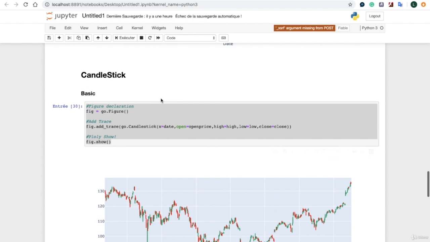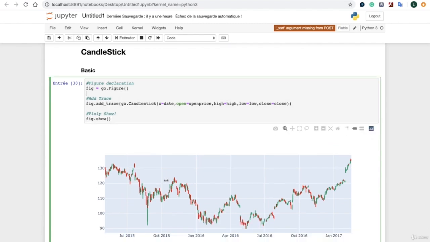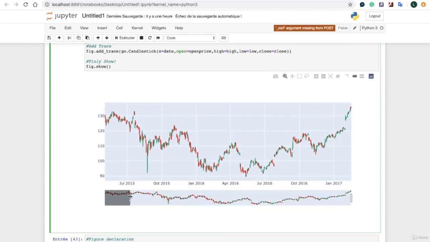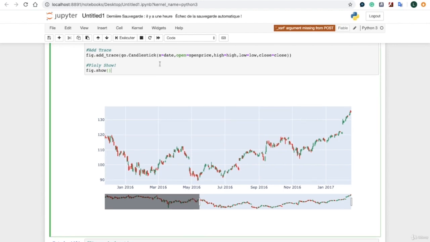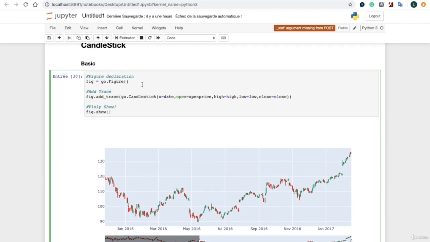I just wanted to show you first of all how easy it is to plot any type of candlestick. The first point that you have to remember, and one of the most important points, is that candlestick needs 4 arguments, on top of the x-axis, which are open, highest price, lowest price, and closing price, and indeed the x-axis.